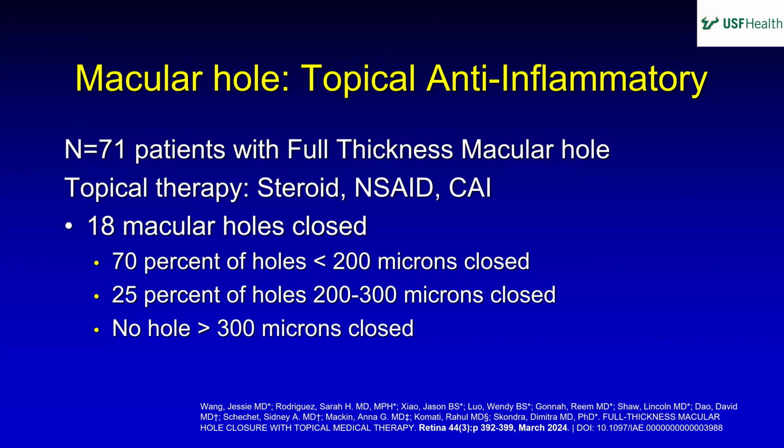There's a thing now about anti-inflammatory drops. The anti-inflammatory drops for macular hole are 3: you do 4 times a day Pred Forte, 4 times a day Ketorolac, and 3 times a day Dorzolamide. And with that, they had 70% of the small holes closed, 25% of the medium, and this isn't staged, this is just by microns, none of the big holes closed. So if you have a smallish macular hole, and my understanding is, the thing is, this doesn't have stage 1 and stage 2, so I don't know that this really is better than natural history, because stage 1 holes, no, I guess it is, because only 50% of stage 1 holes closed.